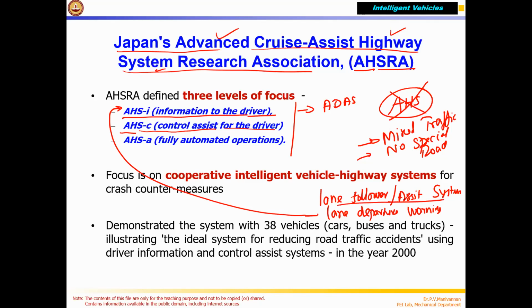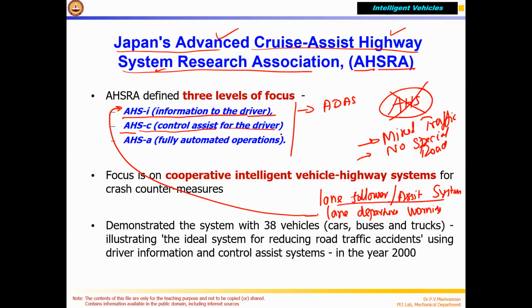It will wait a few seconds, not too long, because lane departure generally happens slowly, depending on what speed your vehicle is going. As the deviation becomes larger, it will give you an alert, and apart from that, it will try to align itself automatically so that your vehicle stays within the lane. So that is the second level. That is called AHC control.